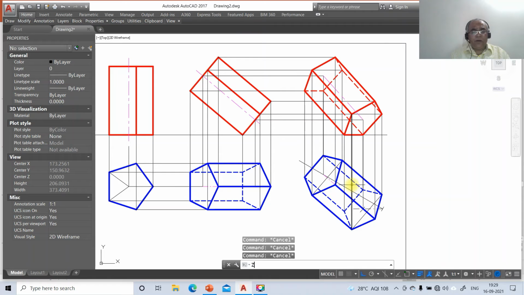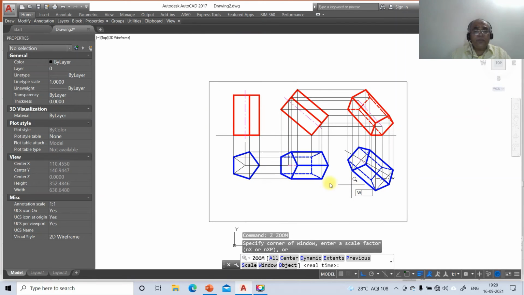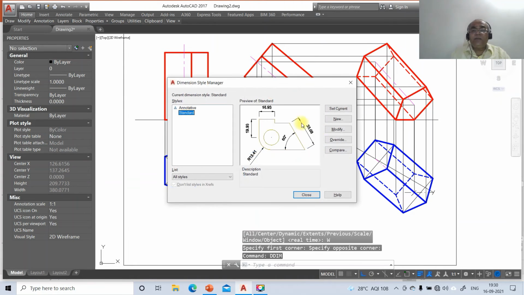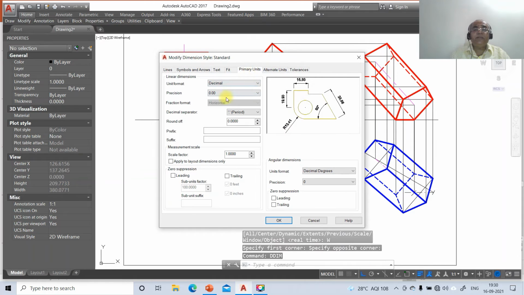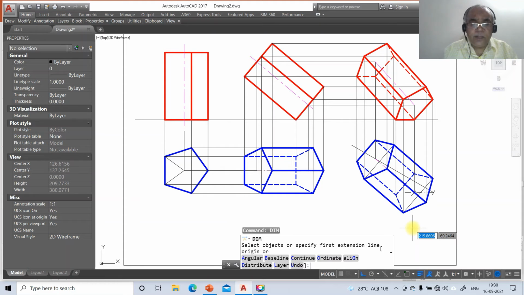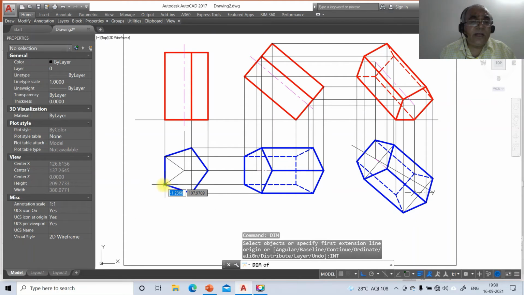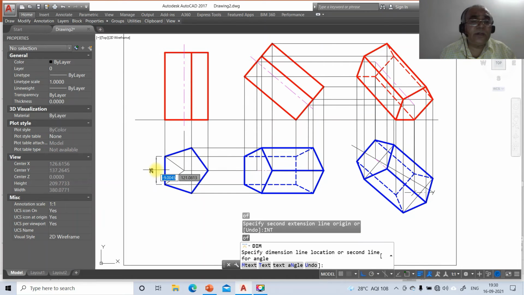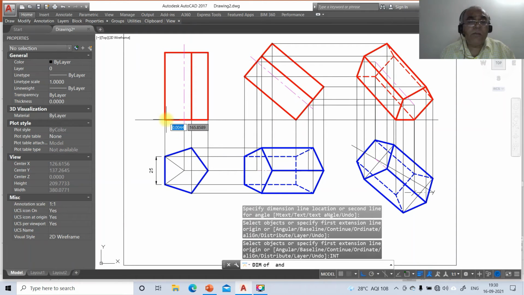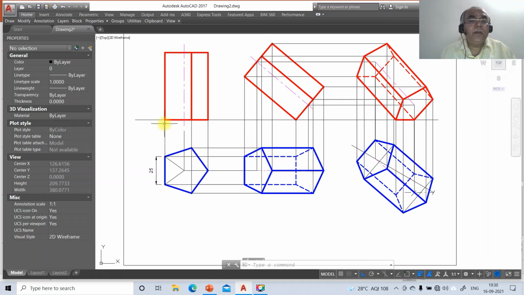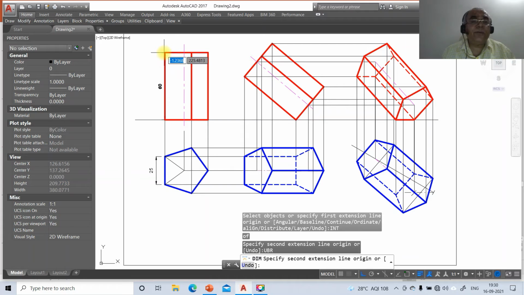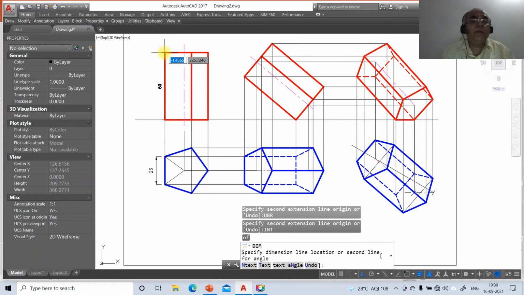So once you do that, now we go for dimensioning. To do that, first we will go for DDIM, and then you just go to modify and change these primary units up to 0 decimal points. Okay, say close. Now we go for dim and take intersection point of this and take int of this now. So you just go to 25, then go to int of this, then go to dim, int of this and take intersection part of this. So here we have 60 mm.